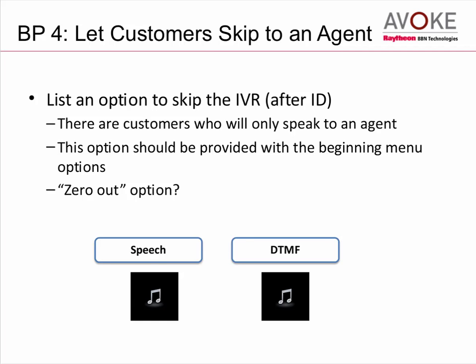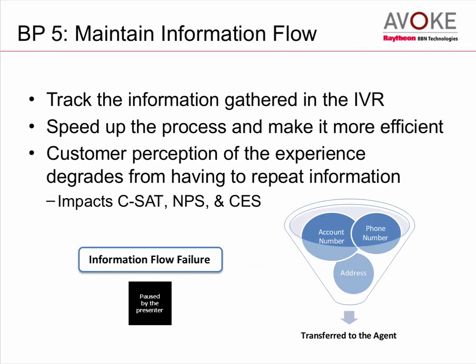And moving along, our fifth one is maintain the information flow. I can't tell you how many times this happens. Tracking the information that's gathered in the IVR speeds up the process and makes it more efficient. So information gathered in the IVR can be stored and recalled throughout the IVR.